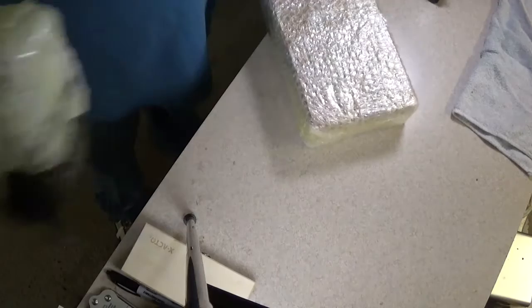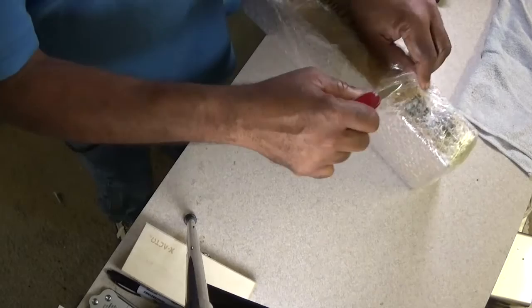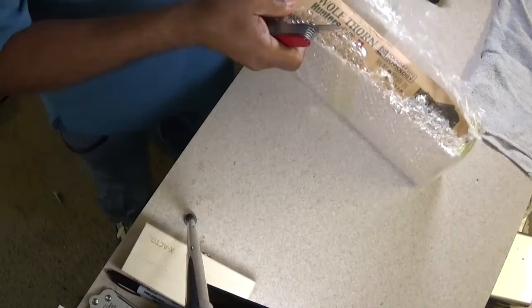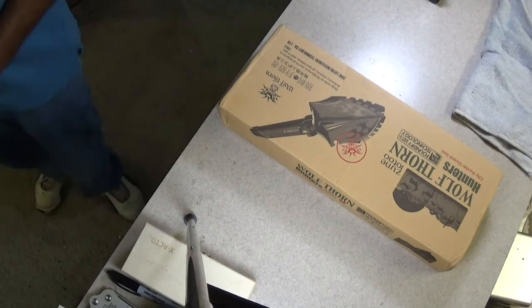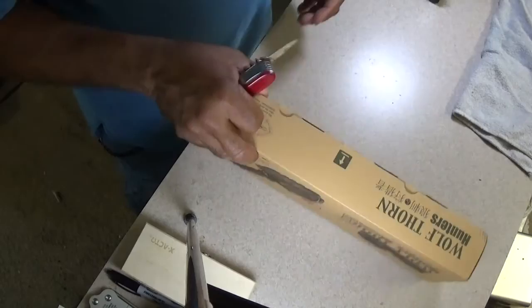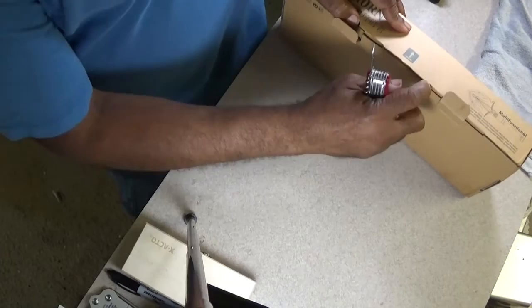Let me pop this open and take a look. Not exactly heavy-duty packaging, but it should be an all-steel piece so it's not like it's probably going to break. This one is called the Wolf Thorn — I just now saw that name. The name on the box can sometimes be totally different things. I liked it because it looked good and it gave a measurement of about a foot, and to me that's right in digger range.